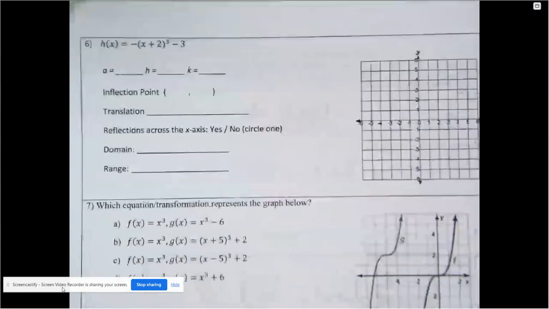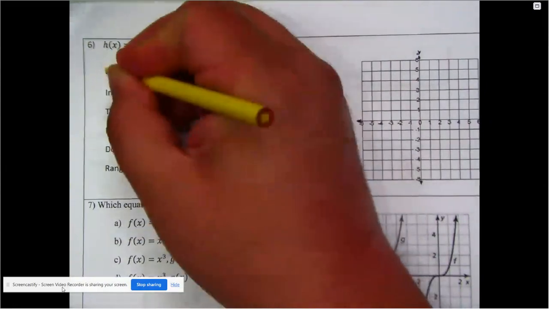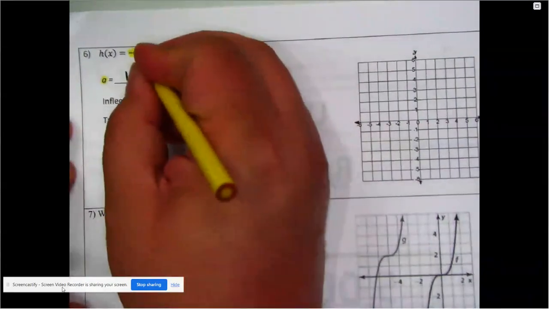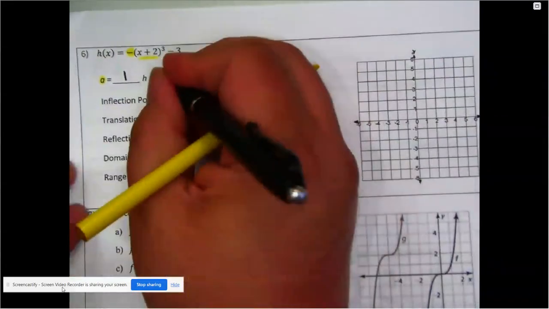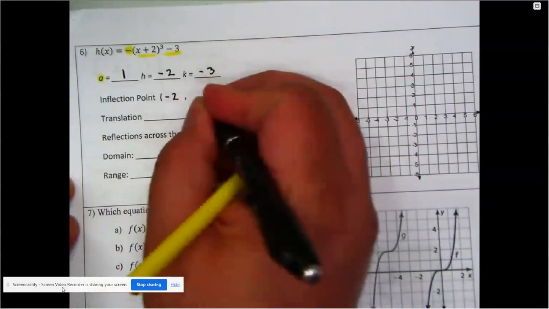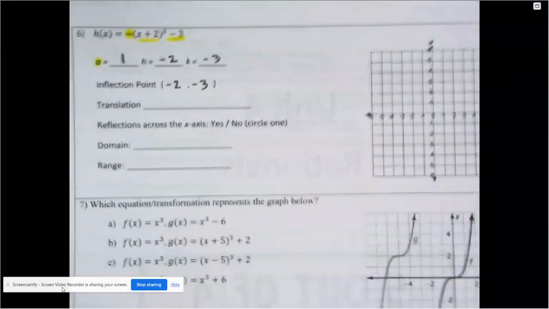All right, so at this point, you should have already checked your answers for number 4 and number 5 on the key. So I wanted to talk to you about these, and we're going to talk about it together for these problems. If you've tried them, great, check your answers. If you haven't, then just kind of go along with us here. A value is going to be a 1 for this problem. So another little review question. X plus 2, so that means we're going to go opposite, so -2. And then it says -3. Well, then it's still a -3. That's why my inflection point is -2, -3. Again, that's how quick number 4 and number 5 should have been done earlier.